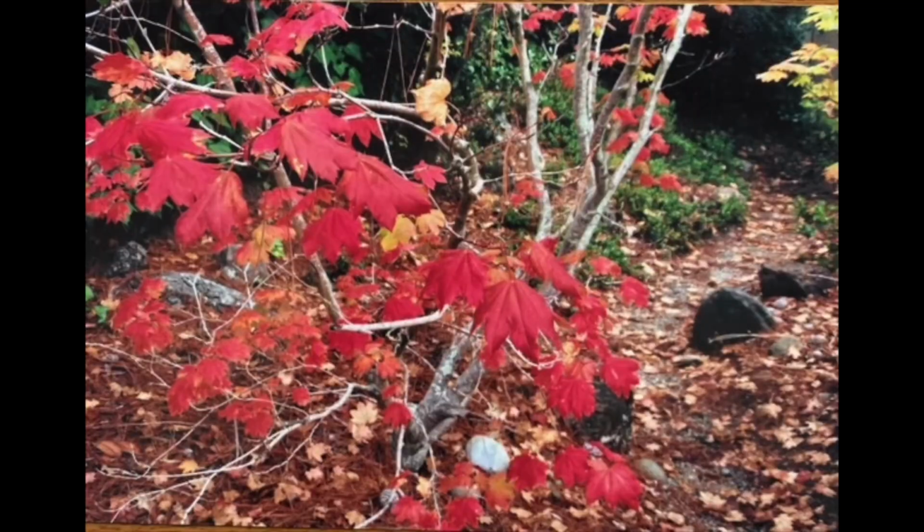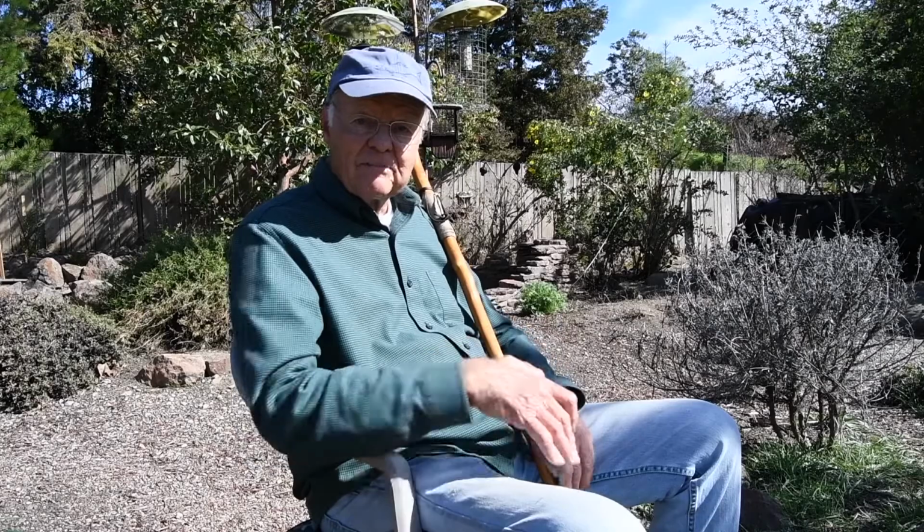So what are these dimensions? Well, I think first of all is leaf color. And the deciduous plants in particular, the changing of leaves in the fall can be just wonderful. And when we get an early frost, early cold snap in our garden, the vine maples, for example, instead of the leaves turning from green to brown, turn from green to various shades of yellow and sometimes directly to red. The whole bush can be red.